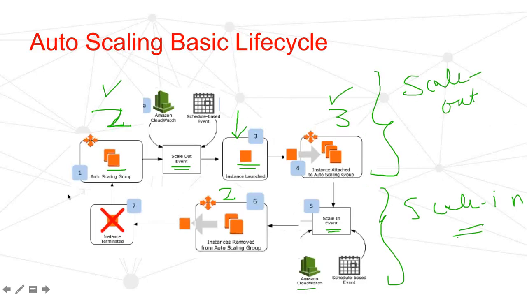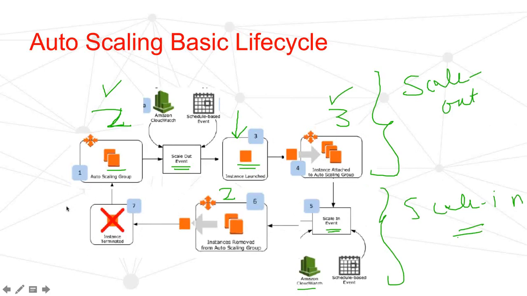Manjunath, your question is, what is the time to scale out, say, a database store of 100 gigabytes? Manjunath, auto scaling never ever works on the database servers. For the database we have a different concept called multi-AZ. We'll discuss that later on.